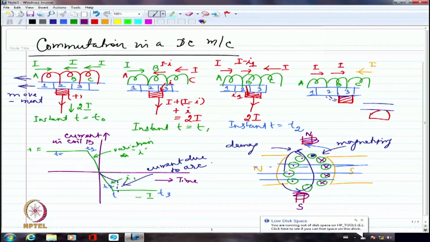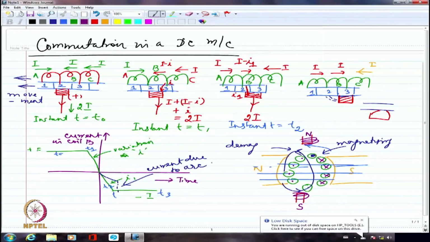Whereas the compensating winding is always going to nullify the effect of cross magnetization, which is definitely kind of tilting the direction, which will not be tilted once I have the compensating winding in place. But both the compensating winding and the interpole windings will carry armature current as far as the magnitude of the current is concerned. So much for commutation, right? So we are concluding the topic of DC machines with this particular explanation for commutation.